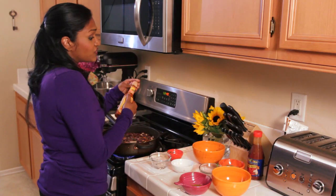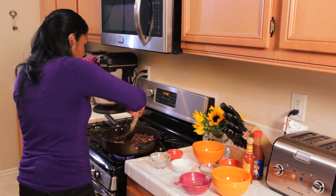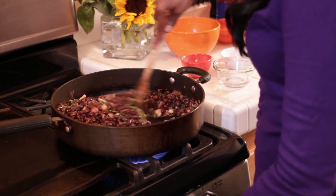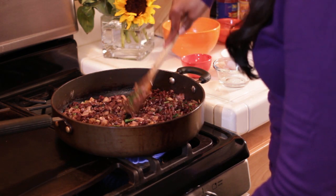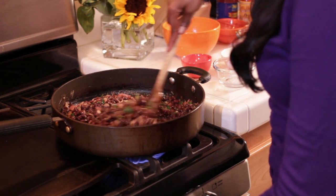And again, this has salt in it, so you don't really need to add any salt in these. So we're gonna mix that up, and we're gonna let it sit. That is going to soften up the beans a bit more and really let them cook and get rid of the canned or the raw taste out of it.